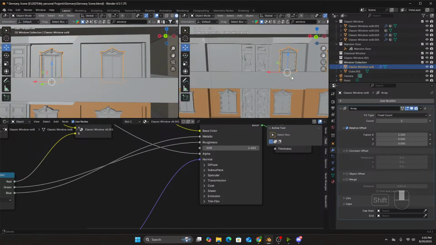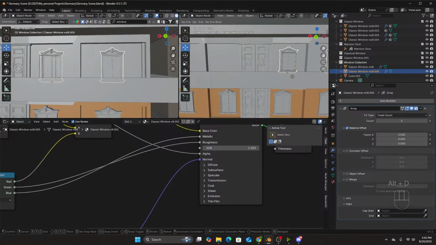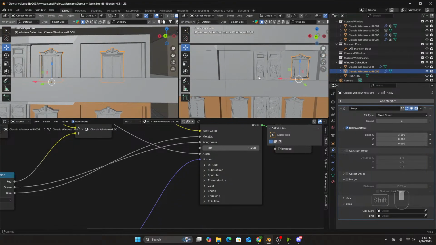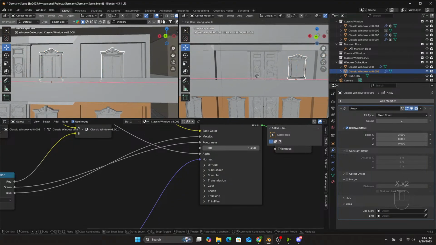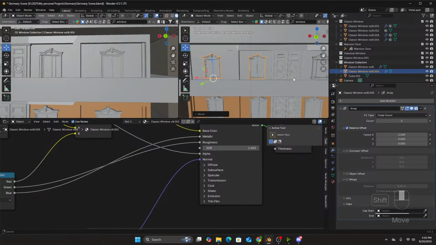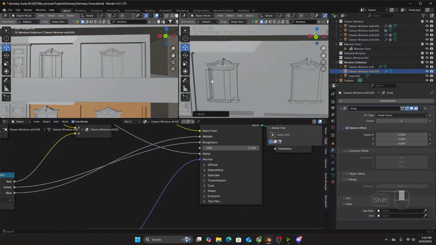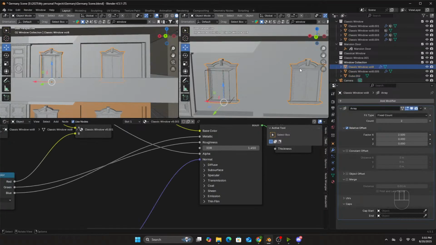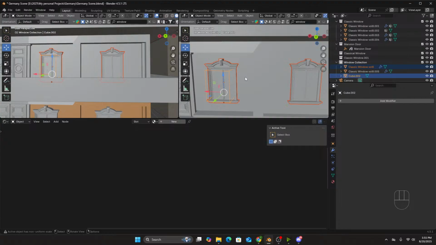Let's duplicate this. Alt D. That's it. Okay. Select this one and let's select our object.